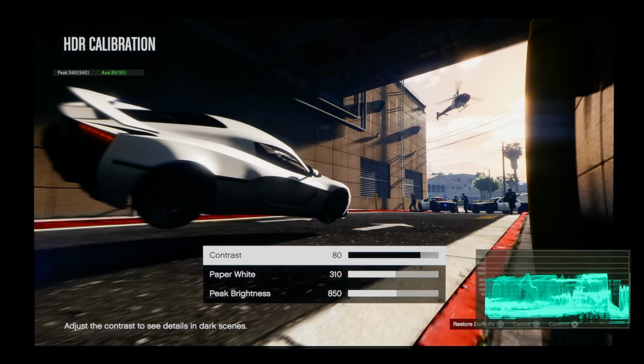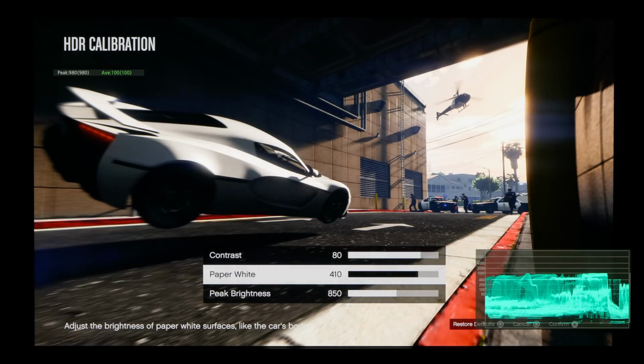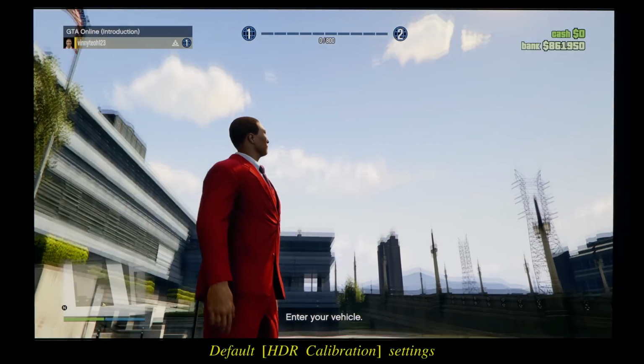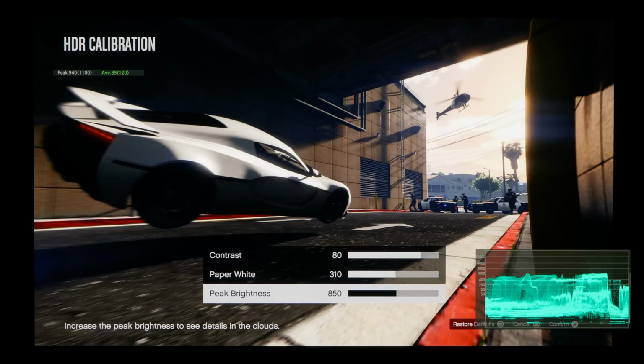Okay, the next setting is paper white, and this affects mainly the midtones all the way up to diffuse white. The higher the paper white value, the brighter the overall APL or average picture level, and the default setting of 310 is definitely too bright, causing the HDR image to appear more washed out and lacking in depth. But before we go about adjusting it, let's explore the third setting, which is peak brightness.